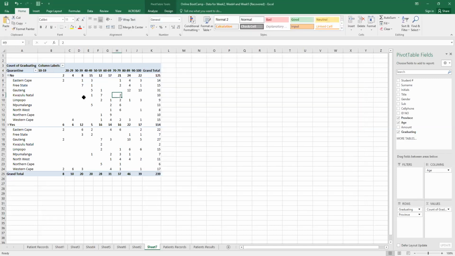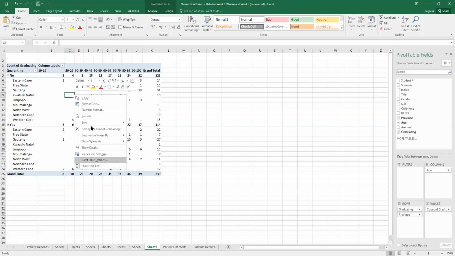Now, if you can see this table, there are some spaces. These spaces sometimes can be misleading. What do these cells mean, right? Because maybe here we are talking about numbers. You want to put zeros here, just to show that for this age group, there's a zero in this province, right? So as you know, right-clicking is a remedy for everything.